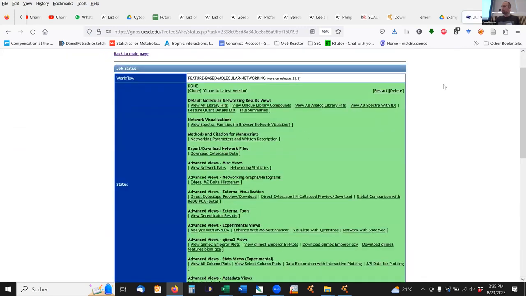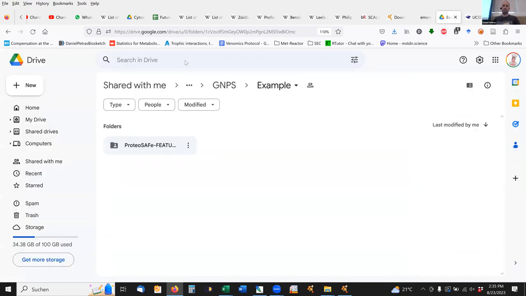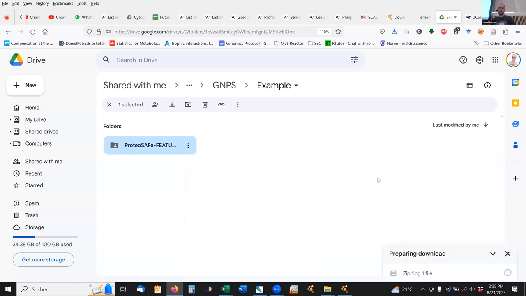So this is the view you get on the feature-based molecular networking output, and then there's Download Cytoscape Data. When you download this, you get a zipped folder, which you can then extract. The very same folder is also here in this GNPS folder on the Google Drive, right? So it's here, this folder. I'm just going to quickly download this. Hope it won't take too long.